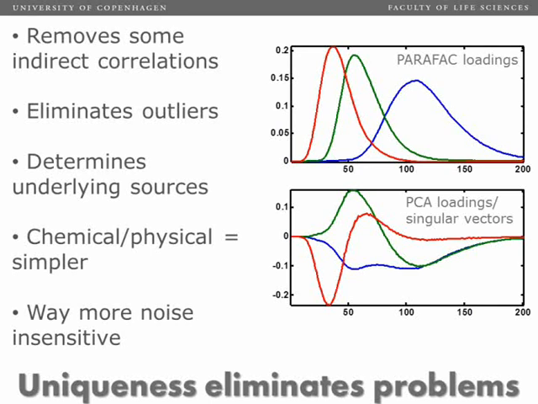It eliminates outliers in the sense that if I have a new sample that contains a new chemical—if I build my model on blue and green analytes and get a new sample that has the red analyte—I can just fit a PARAFAC model with three components. PARAFAC will estimate the blue and green independently of the red one, as long as I use an extra component. In that sense, we don't have outliers anymore.